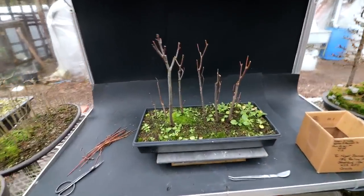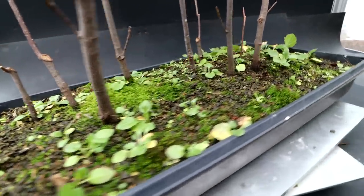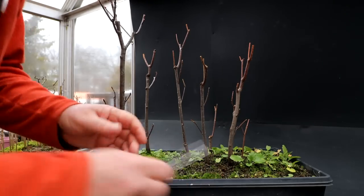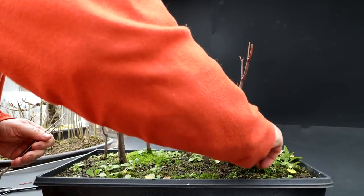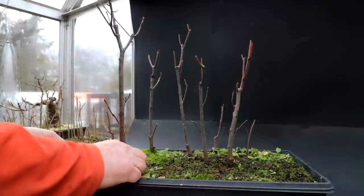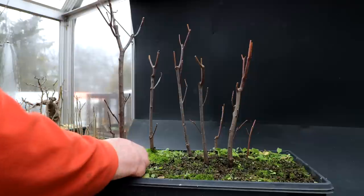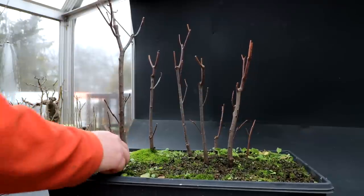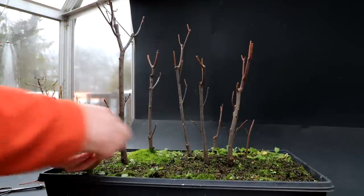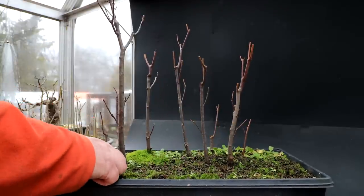I've got all the leaves, pine needles, and debris off the forest floor. Now all I have left is the weeding — I'll pull all these weeds out with tweezers, trying to get them out by the roots. The silver maple is one of these smaller-leaved native trees, and the red maple also has fairly small leaves, so they can be quite nice as a bonsai. The leaves will come out a little larger in spring, but after the first pruning in late spring or early summer, the next set of leaves comes out pretty small and they look good in miniature.